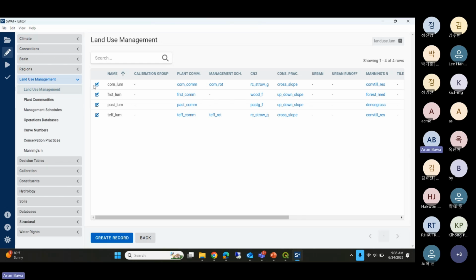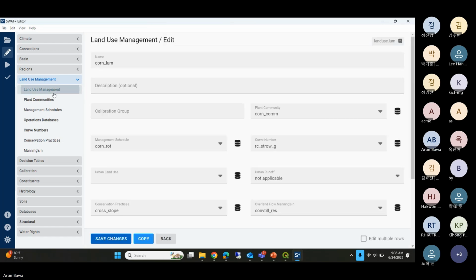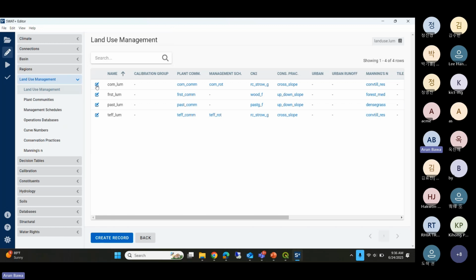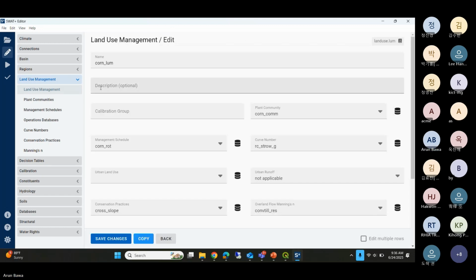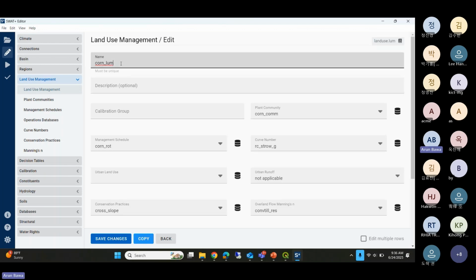Okay. Let's take a look inside one of those. If I click on this blue one, edit. So the name is corn land use management.